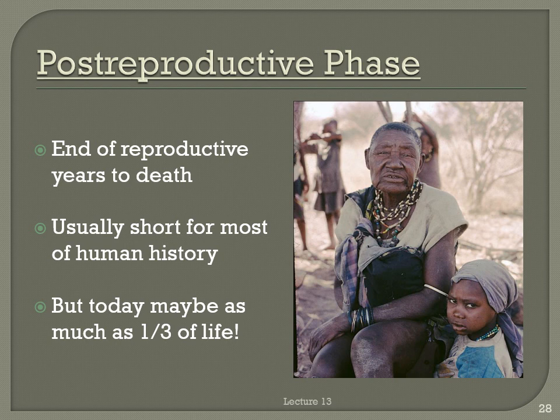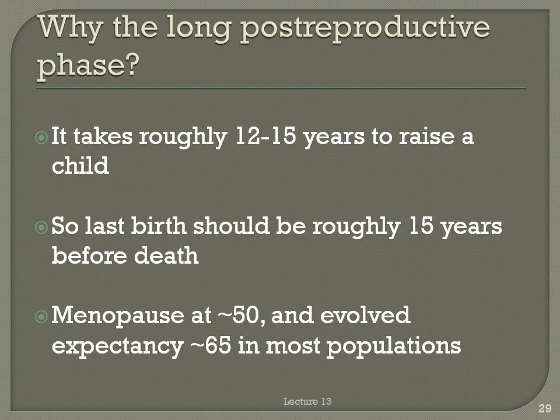This is extremely rare in the animal kingdom. Most animals remain reproductive until their deaths, though there is usually a decline in fertility with age. But why should a species evolve in such a way that, for one third of their lifetime, they're completely unable to reproduce at all? Several explanations have been advanced to explain this pattern.